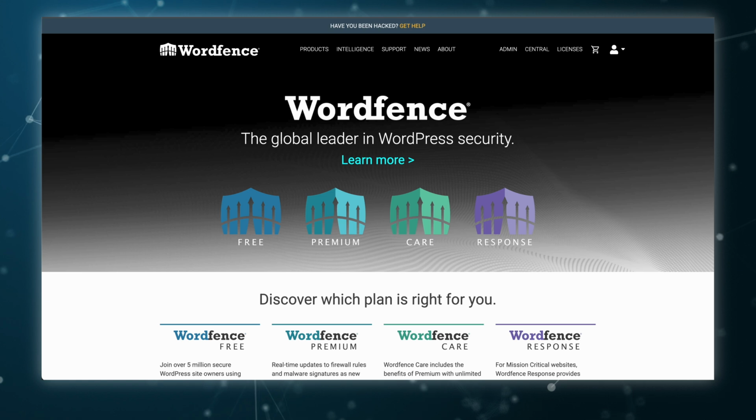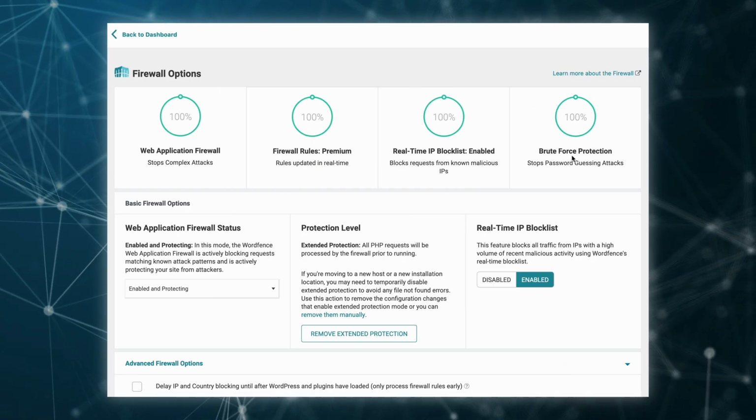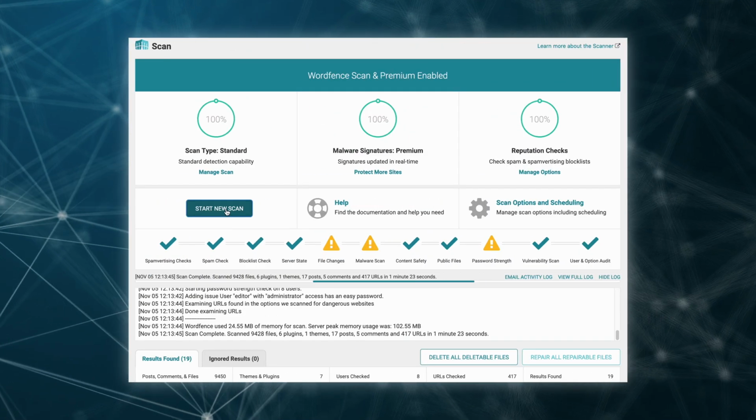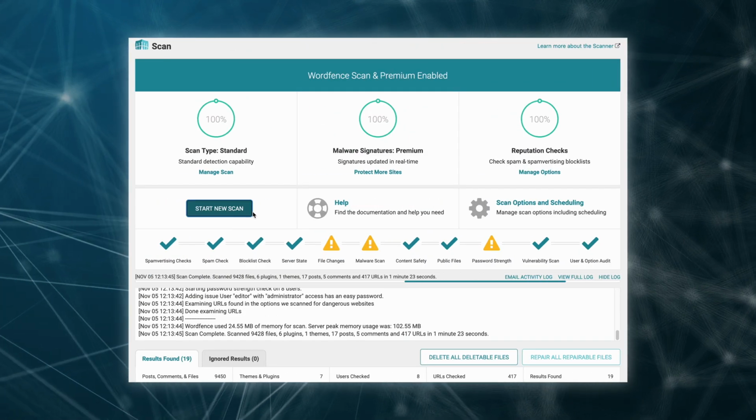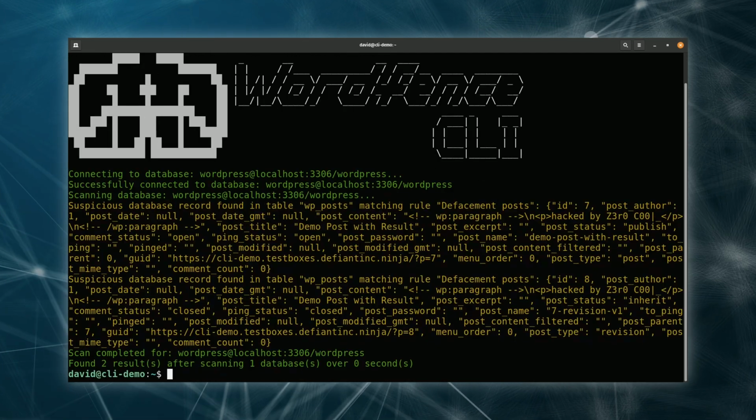And it's the same in the WordPress world, where if you have a WordPress website, what you might have is Cloudflare to protect you against DDoS. You've got your Wordfence firewall that protects you against WordPress specific attacks targeting core, plugins and themes. You've got the Wordfence malware scanner, and then you've got potentially Wordfence CLI running at an admin level, doing malware scans and alerting you. So you've got multiple layers. And remember, the reason you have defense in depth, the reason you have layered security, is because a hacker only needs to be right once, and you need to be right every single time.